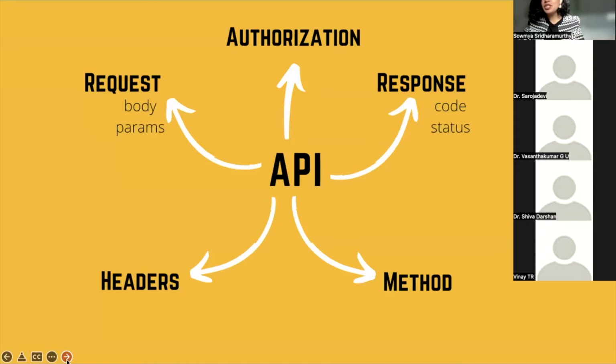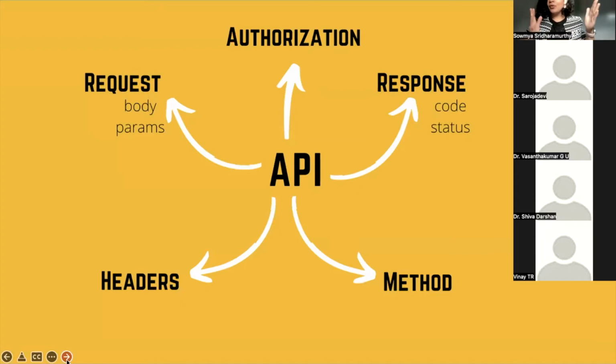So if I have to reach back, you must be having one subject called RDBMS. We had one, I think, in the 5th semester. In this relational database, we have something called DML and DDL statements. So DML is data manipulation language, where APIs are used to manipulate the details present in your database. That is done through your request. And this request has two things in it. One is the body and the other is the parameter. We'll come to it.